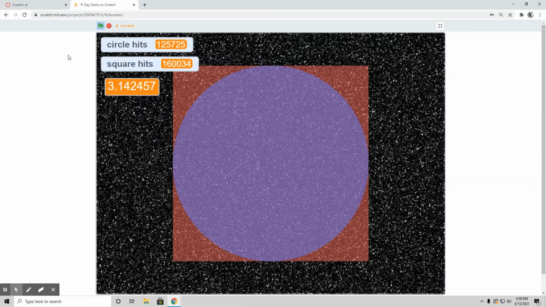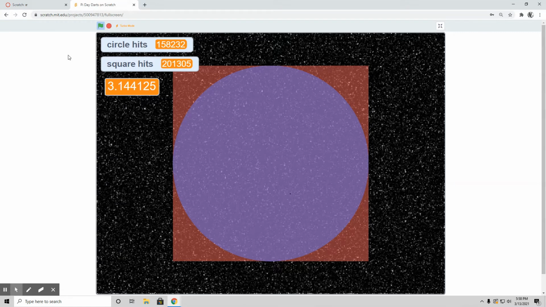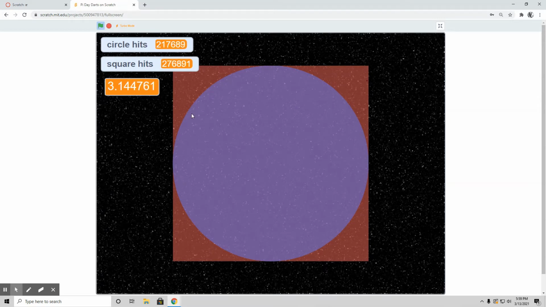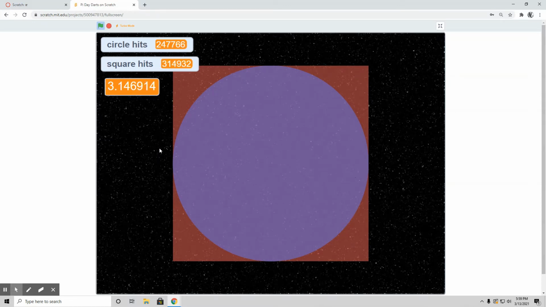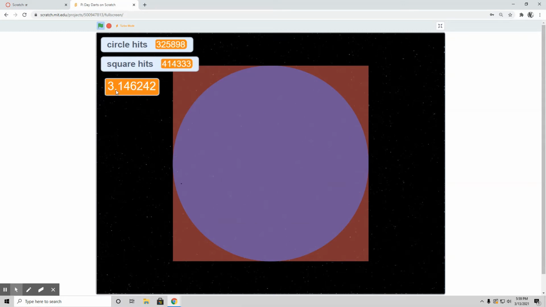Now it's going to throw 1 million darts, and it's almost done with that now. And when it finishes up, you'll see that our number is pretty darn close. So why didn't I get exactly 3.1415926 and so on? Well, it's because my circle wasn't perfect, my square wasn't perfect, and the dart that I'm throwing wasn't infinitely small. And there's the issue of whether computers can truly be perfectly random, because they can be pretty random, but they're not perfectly truly random either. So there are other reasons why we're not getting exactly pi, but this is a pretty darn good approximation.